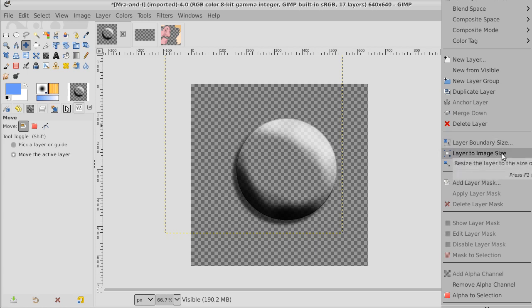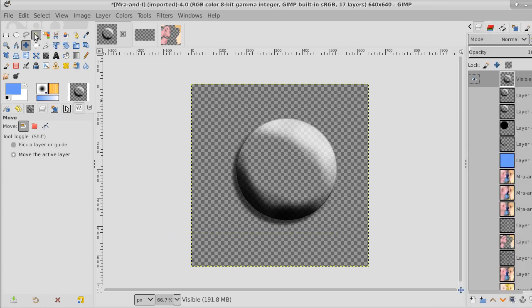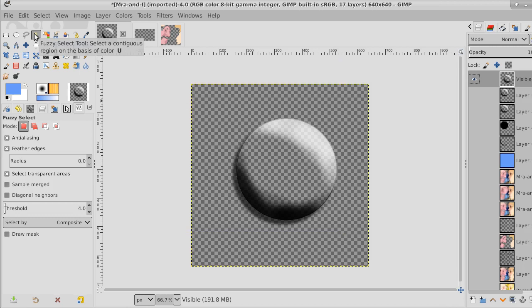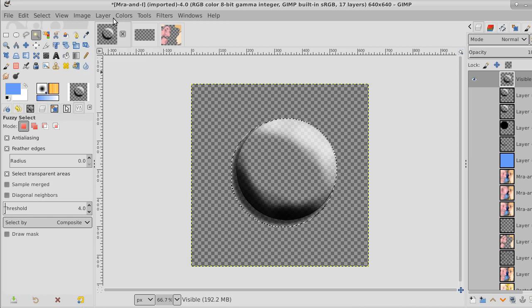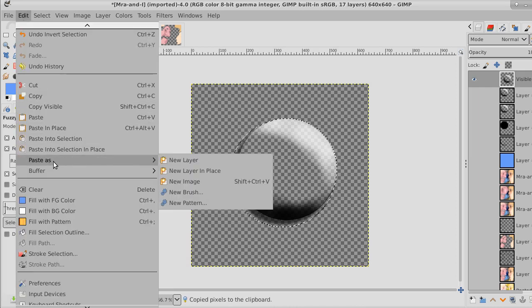Let's adjust it to the image size and select invert. Copy. Paste as a new image.